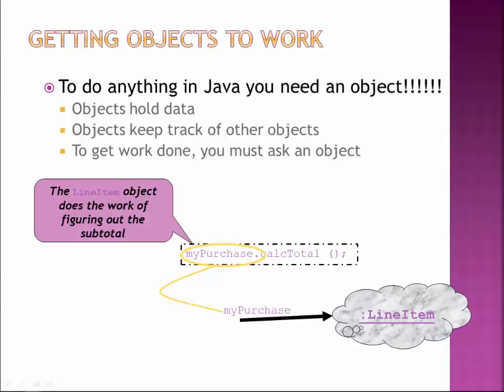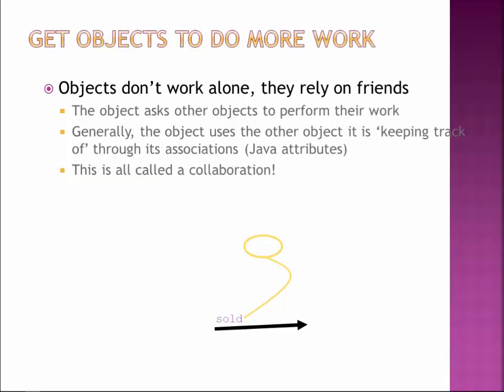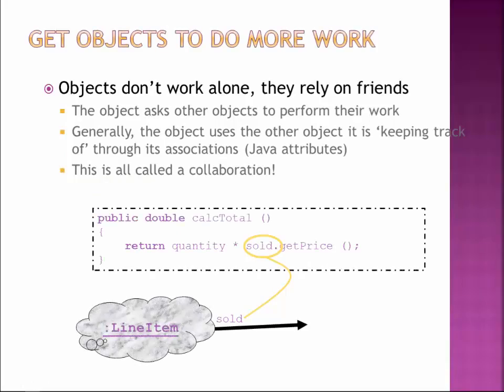So the purchase is the key to this, though. We need that reference. Now, again, it's not the actual object. We don't carry around and pass around and work around the whole property. If I want to talk about who's going to win the White House in election season, I don't literally carry around that whole house. I just refer to its address. I refer to the White House. Who's going to go live at 1600 Pennsylvania Avenue? So that's what we're referring to in all of our Java code. That's really, really important. So you've got to remember, objects don't work alone.